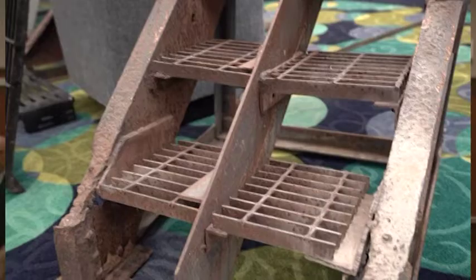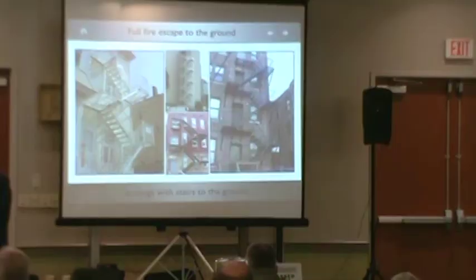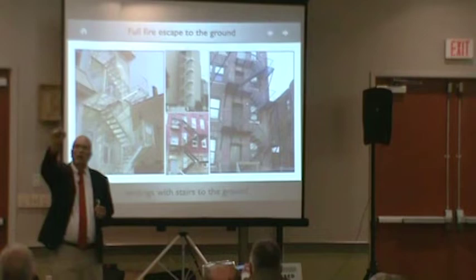Compared to this rusty one, which is probably 75 plus years old, maybe 100. This came off one job, and I kept it for this specific class. Southeast Mass. Posts are supposed to be on a frame. This post is secured to a piece of bridge, so there's no frame, there's nothing here. You guys are asking for certification from structural engineers and registered architects, and this is all built substandard with rivets and 1/8. Question?